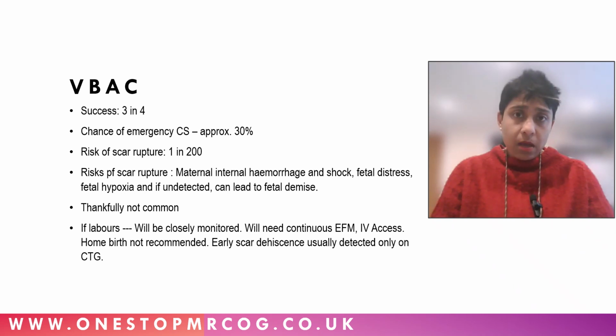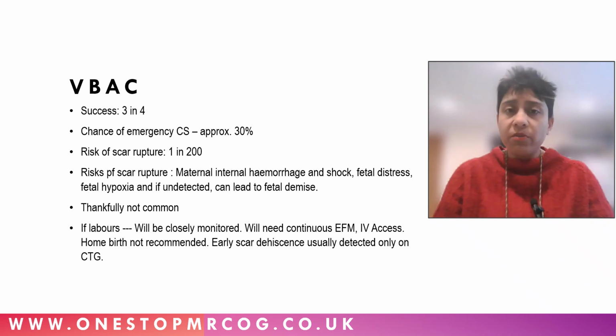And that's the reason if she decides to labor this time or ends up laboring this time, she will be monitored exceptionally closely. She will need continuous CTG in labor. She will have an intravenous IV cannula in. Home birth is not recommended because there is a need of very close monitoring, which is only possible in the hospital setting. And also, very early scar dehiscence is usually detected by a CTG even before hemodynamic instability becomes apparent.